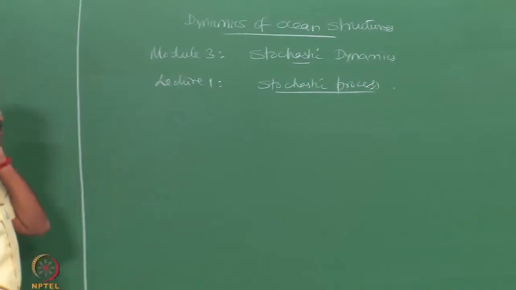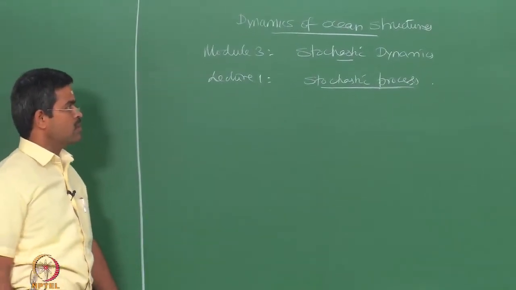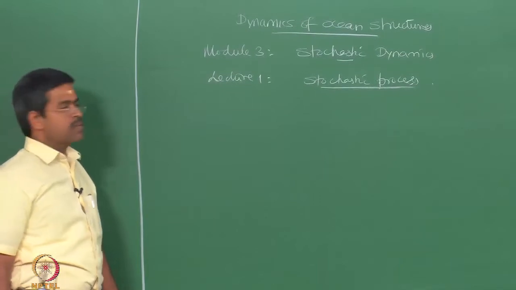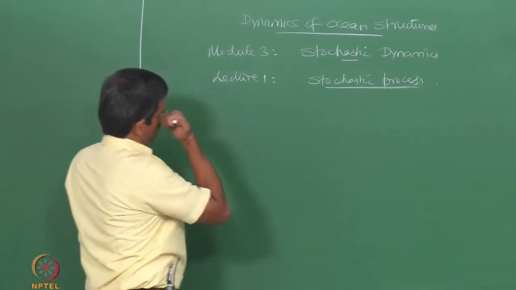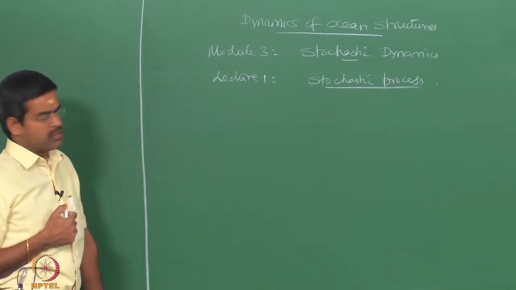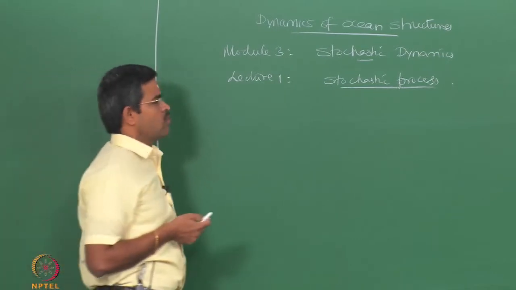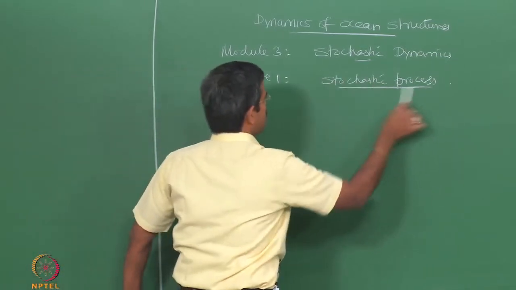So, we will talk about the last module in dynamics of ocean structures, where we are going to talk about the stochastic dynamics part. We will discuss very briefly about the stochastic dynamics as applied to offshore structures. Before that, let us try to introduce what is actually meant by a stochastic process.